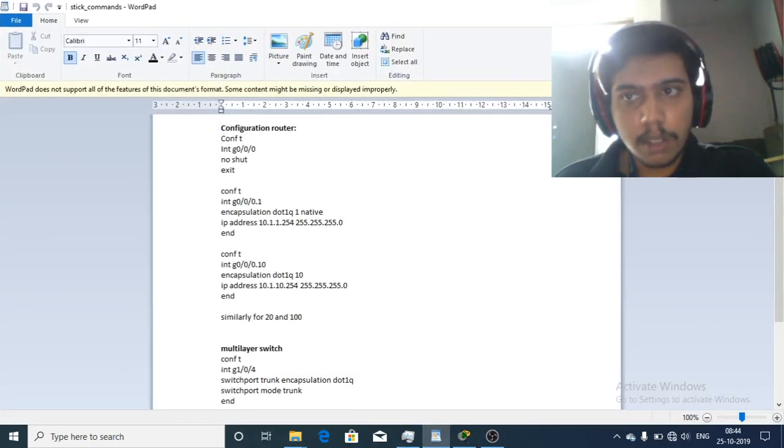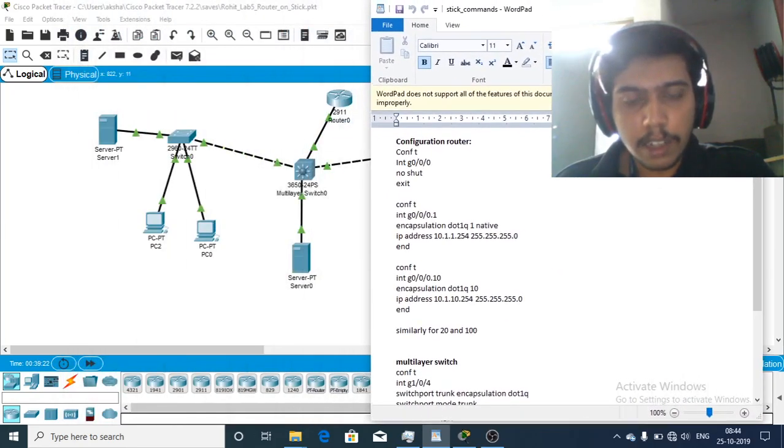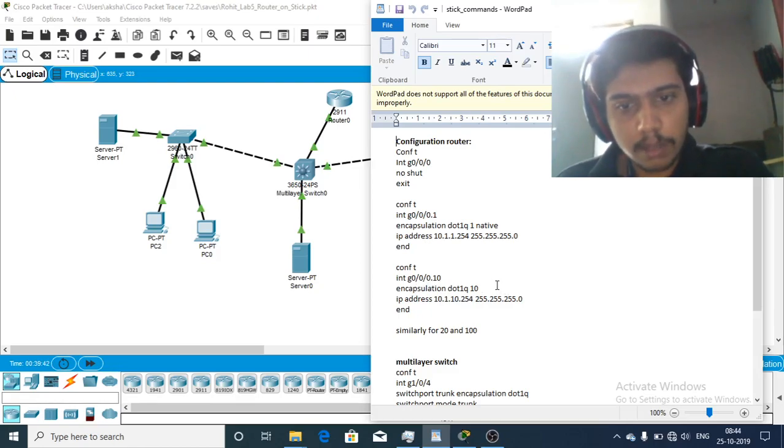Similarly, we will be configuring VLAN 10, 20, and 100. So for VLAN 10, we select the interface G0/0/0.10. We created this subinterface. Now we will be again enforcing encapsulation dot1q 10, since we want encapsulation for VLAN 10.